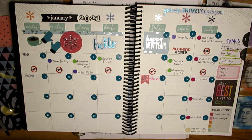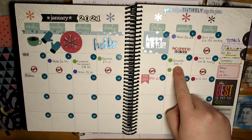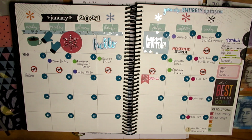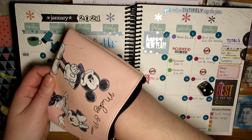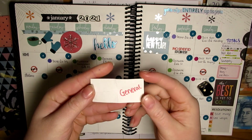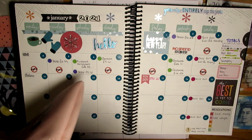So what I will do with this little post I've got here, so let's see, on the 9th I had £46.31, so the 31p I put in an extra savings account, so all my extra change is going to go in a little savings pot, and then that way that's an extra saving, so I don't have to worry about spending it until maybe the end of the year. So for £46 I would roll a dice, move that file on Savopoly, and whatever I landed on, I have a bunch of different categories in here, so that whatever I landed on would have gone in general. So that's what I'm doing for my Savopoly, so there's that one.